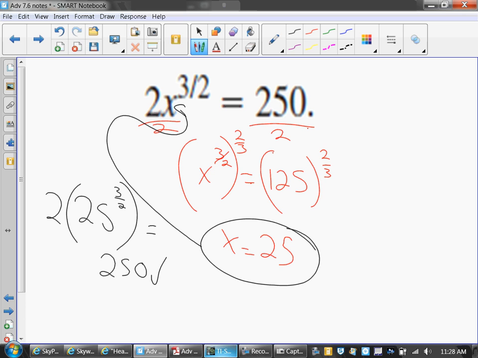If you have it to the negative 3 halves, would it still be 2/3? It'd be negative. Great question. Holly was saying, if your exponent is negative, if it was a negative 3 halves to start with, to undo that, you multiply it by negative 2/3. Because what you want to do is create an exponent that is equal to 1. So don't think in the back of your mind you have to do opposite reciprocals. Just do reciprocals. The only time you worry about opposite reciprocals is if you're working with perpendicular lines with slopes. Here we're just doing reciprocals.